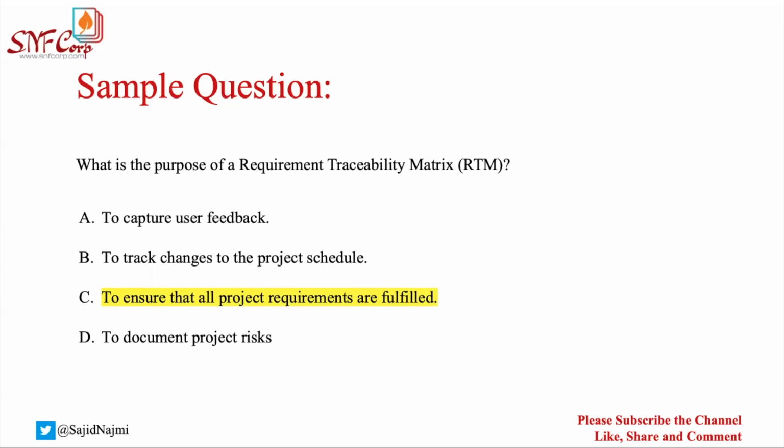Fulfilled as in, what is the ultimate purpose of the requirement? Whatever requirement we're capturing, that has to be delivered or completed. And those tracking things, looking at those details, are the supporting things of fulfilling the requirement. The ultimate goal is to deliver things. And for successful delivery, we would like to have some trace points. So this is the answer.